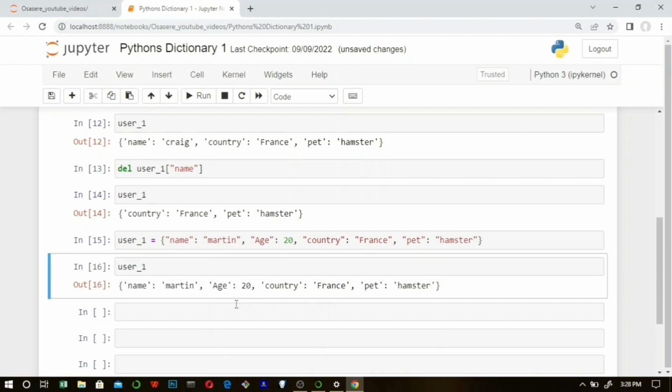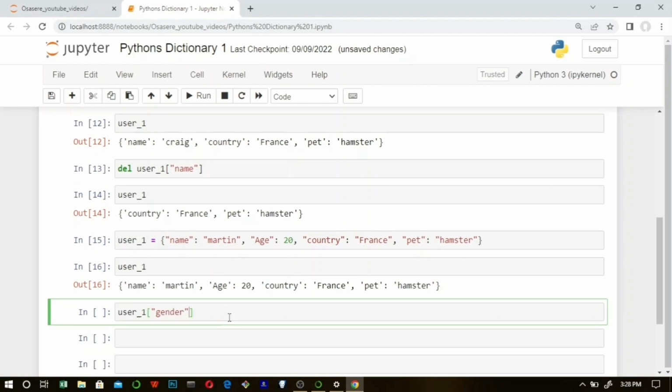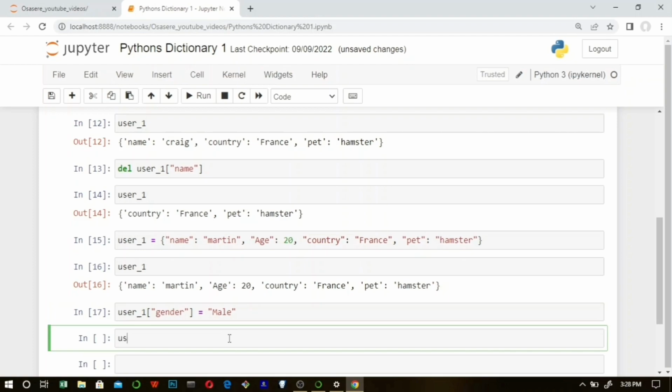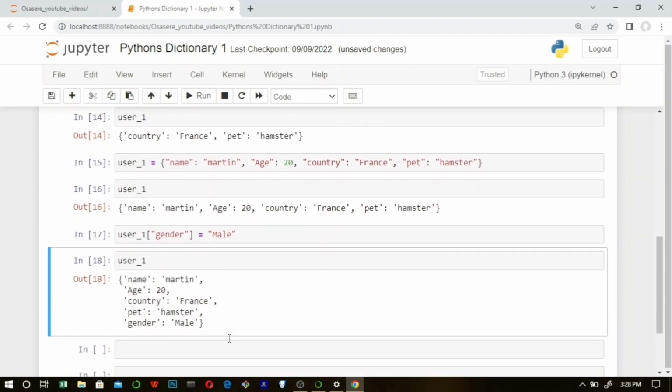Okay, it's our dictionary. Then we want to add another key value pair called the gender of the individual. To do that, as we normally do, call our dictionary, call our square braces, then place the new key which we want to create. As I said, we want to add the key gender to it, and we set it to the value which is going to be, since it's a male, male. When I run this and I call our user1 dictionary again, you can see here that my gender male has been created in our dictionary. So that's how I use the Python dictionary.